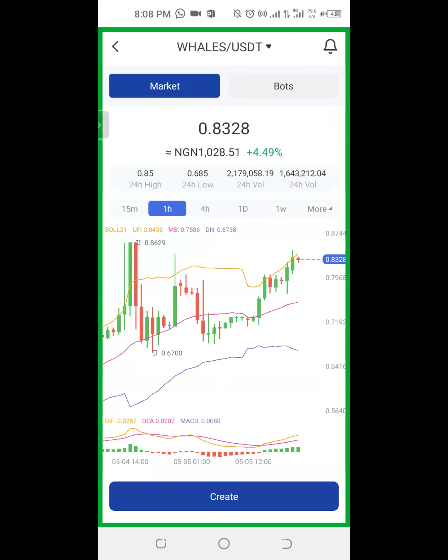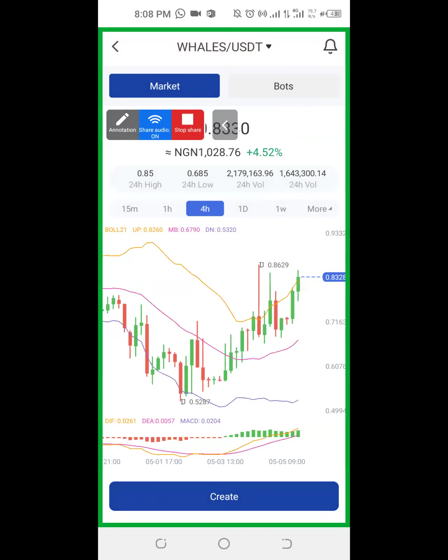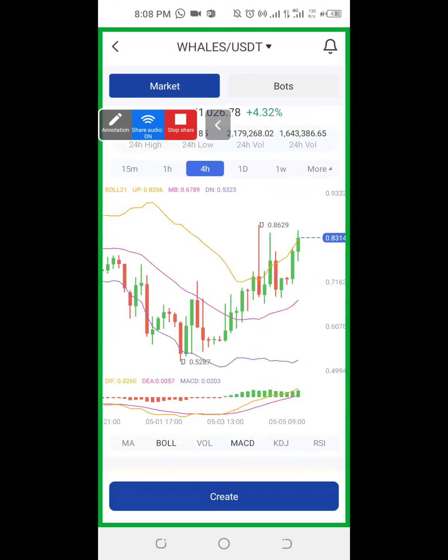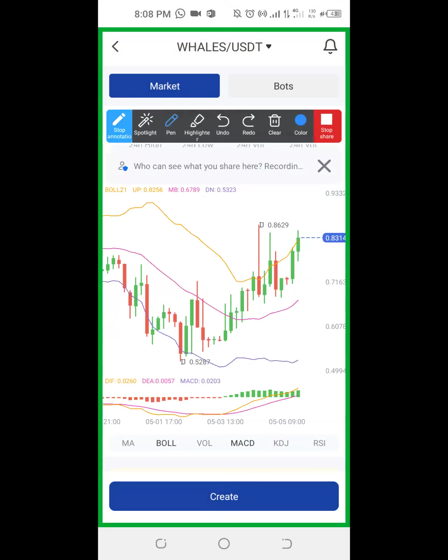Let me check the 4-hour chart. That's why it's good to just be patient. You can see that it did that golden cross here too. That's why you can know when the coin was going to pump. See, it did a golden cross here. That yellow line, a purple line, below the histogram, the green bar. It can do the cross at the top or below. So the moment it did that golden cross, see that the coin started pumping to this place. It must have done like 5% or more.